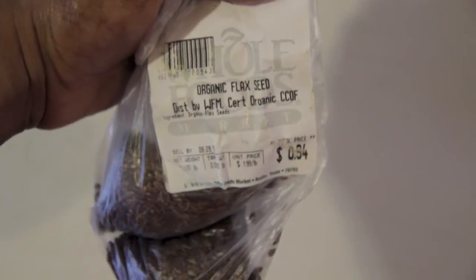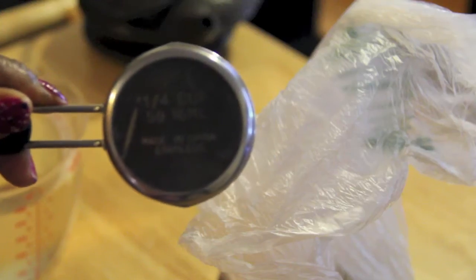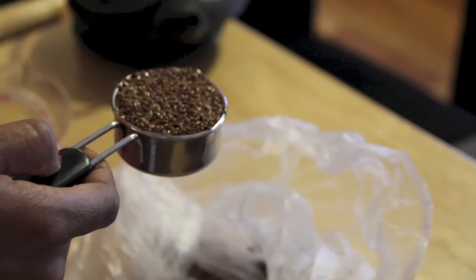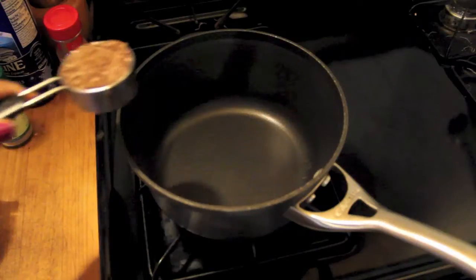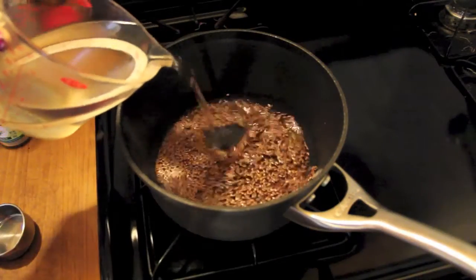So we're going to start out with organic flax seeds. I got these from Whole Foods and it's a half pound for under $1. And this got me a number of batches already so far. I'm going to take 2 cups of water and a 1/4 cup of the flax seeds, which I'm going to measure and then put into a saucepan. Then I'm going to put the water in on top.